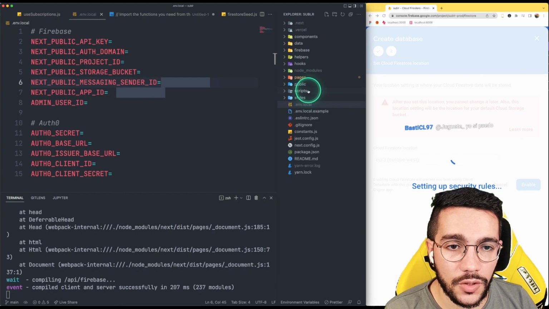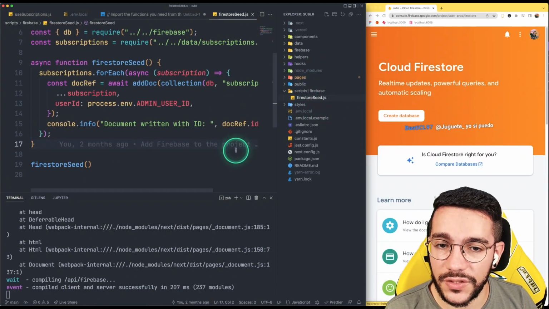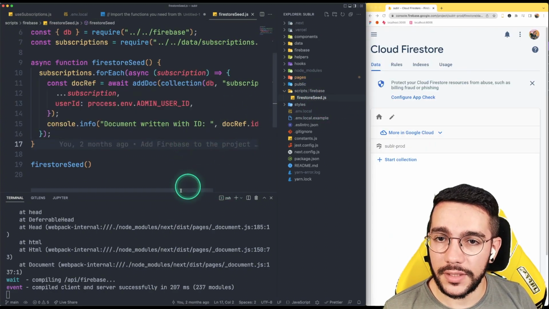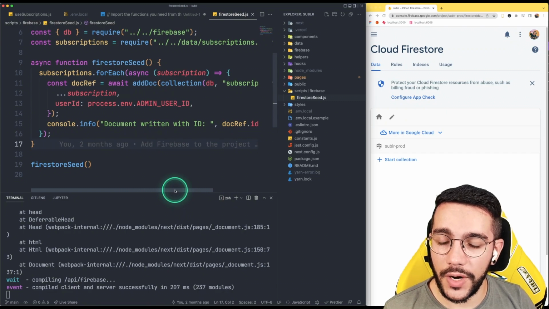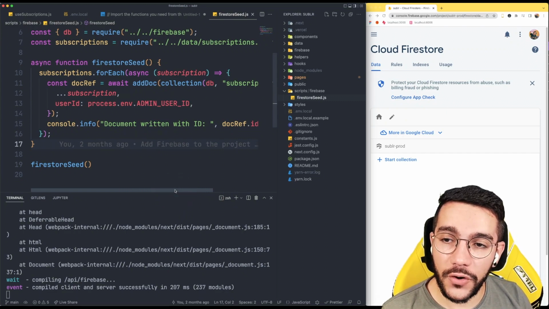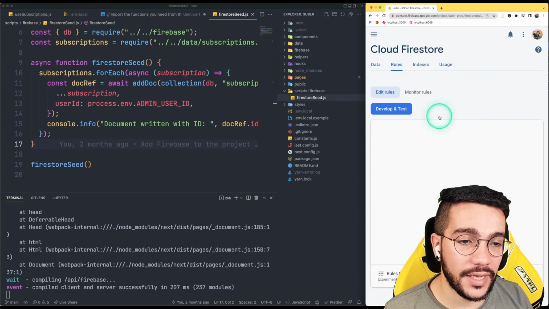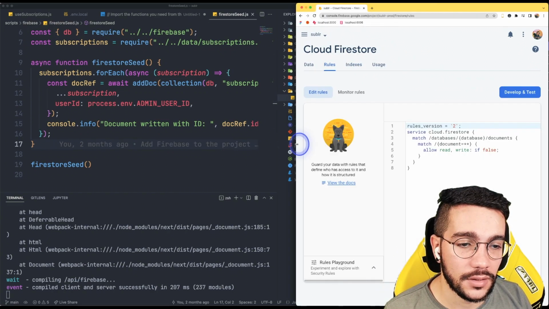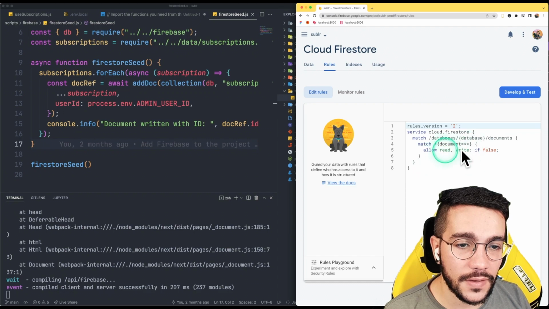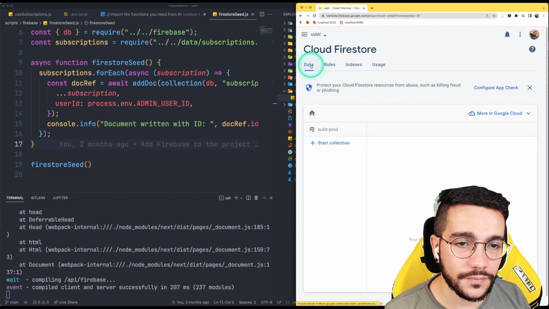I have this script. Let's go here. So I have this Firestore seed, where what I basically do is go there and enable everything. But for that, I need to do something. Damn it, the rules. Read, write, false. What is the version that allows everything?